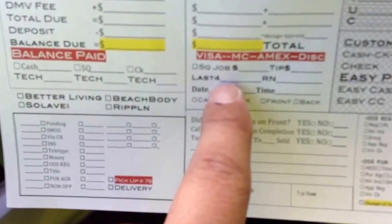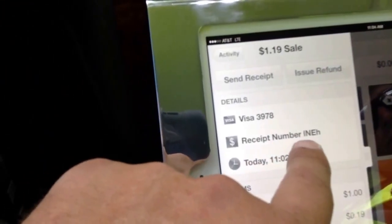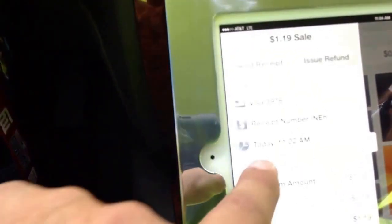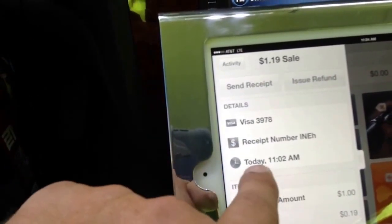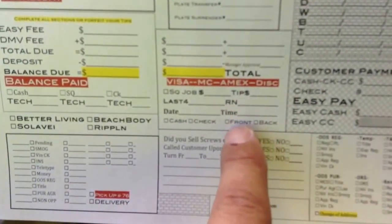Last four goes here, 3978. Receipt number, INE, all capitals, lowercase h, goes right here where it says receipt number. The date, we know the date because it's today. We said on the previous screen, and then because that says today, at 11:02. So right here you would write today's date and 11:02. And of course, front end or back end, depending on when they paid.